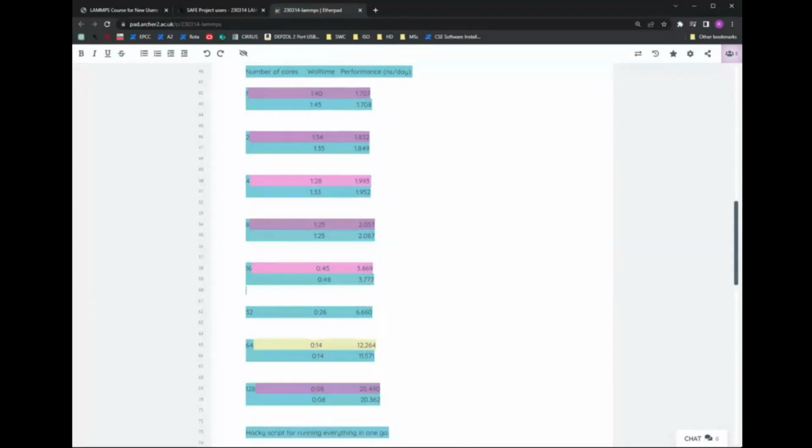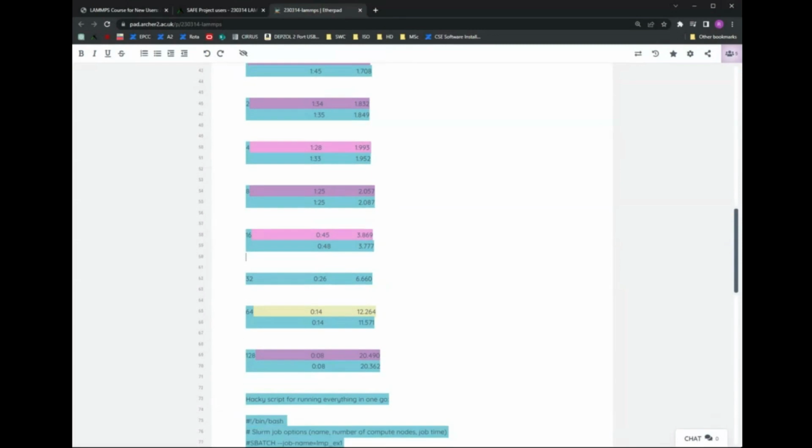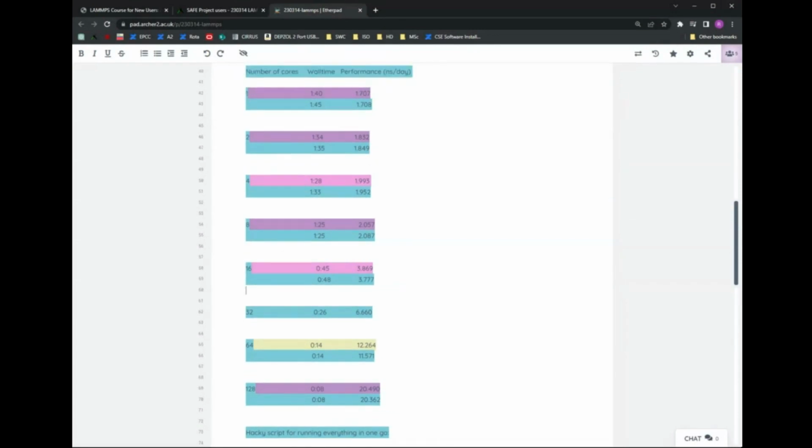Now, to run certain sizes of jobs, you will definitely need a large number of cores or even nodes, because if you're thinking thousands or millions of particles, you'll need a large distributed computing system to run it. But you should not forget about improving your script, your LAMMPS code, before you actually just submit.